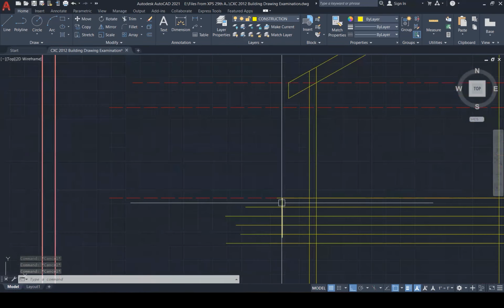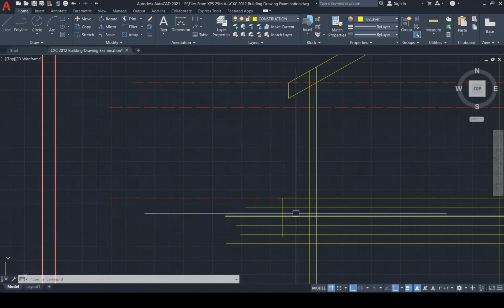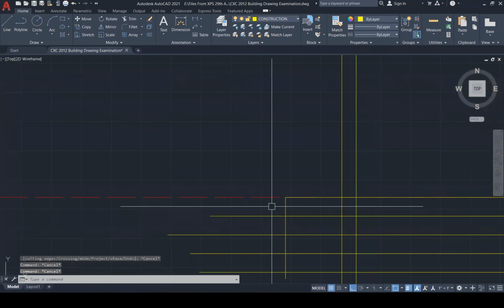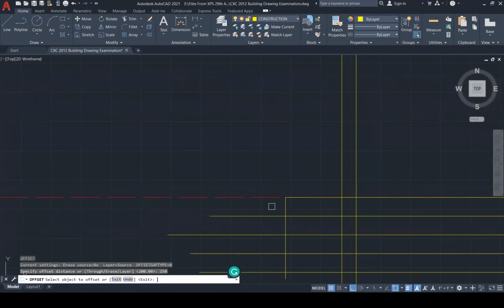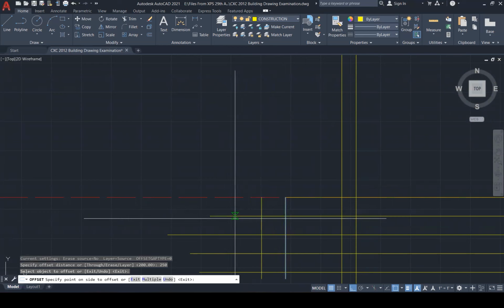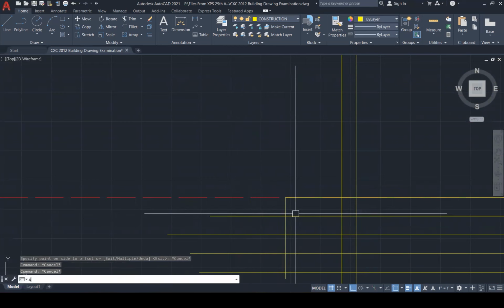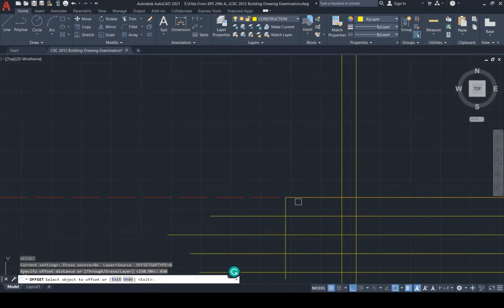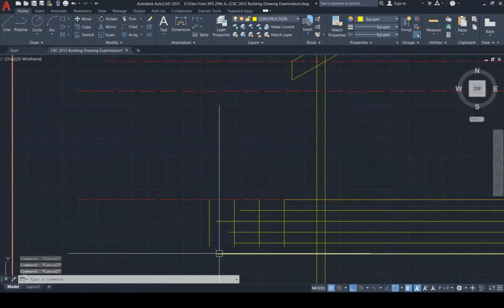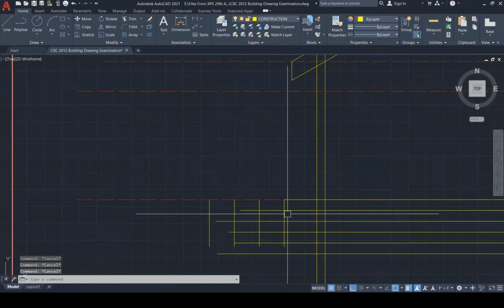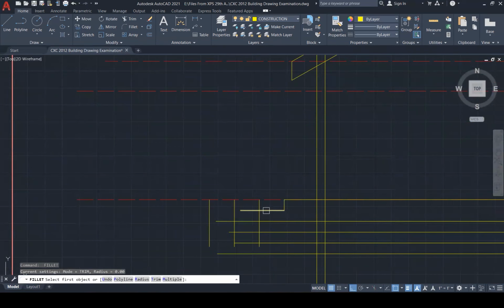I'll probably make each step something like 250. Let's see. How does 250 look? It looks too slight. I'll make it 450. Well, it's better it be 450 than it be 250.